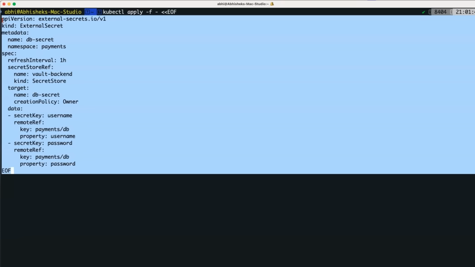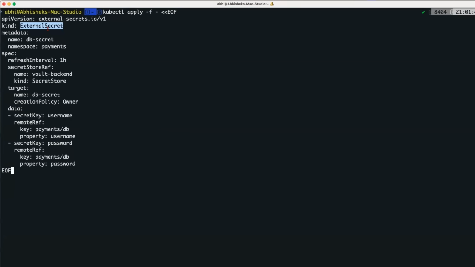Even if someone asks you, hey, I want to just know the DB username and password, I am the right person. Tell them, take this external secret. If you are the right person, deploy this on your Kubernetes cluster. We already installed external secrets on the cluster. It will take the username and password and it will create the secret on the cluster. You don't need to get the username and the password.